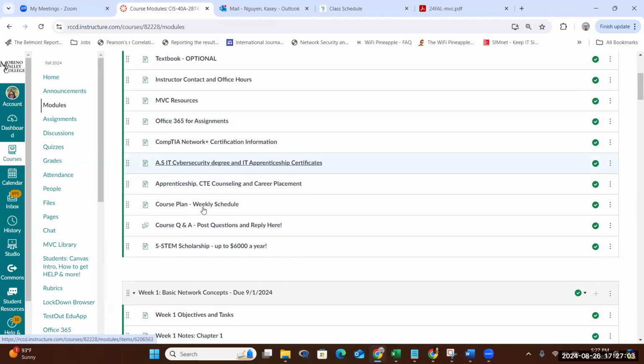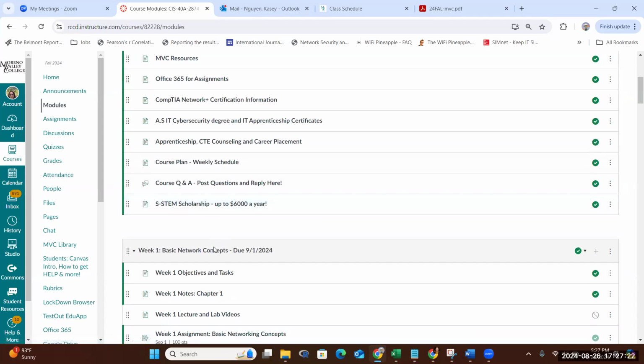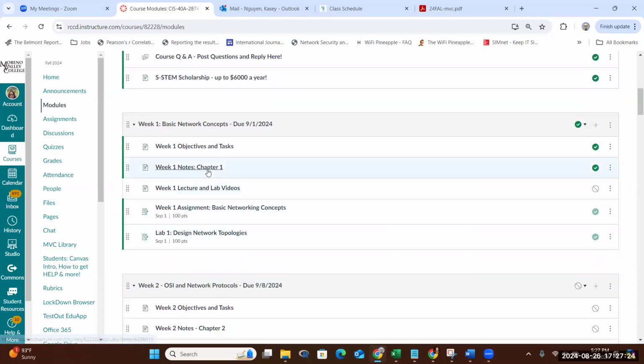Okay. And then if you want to make money for scholarship, I have a scholarship opportunity, $6,000 a year. You should apply, right? I'm looking for candidates or scholars right now. It's free money as long as you're full-time and you have good GPA, okay? And you're in STEM.